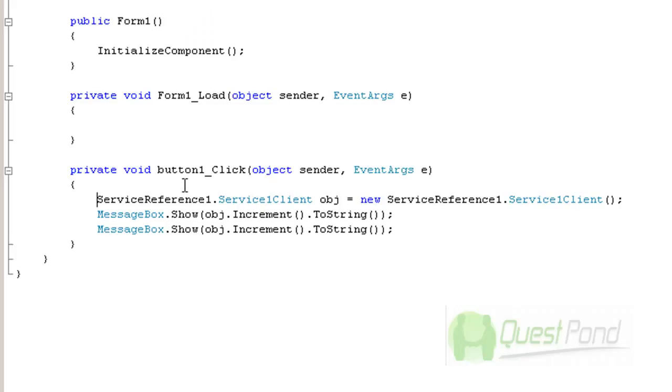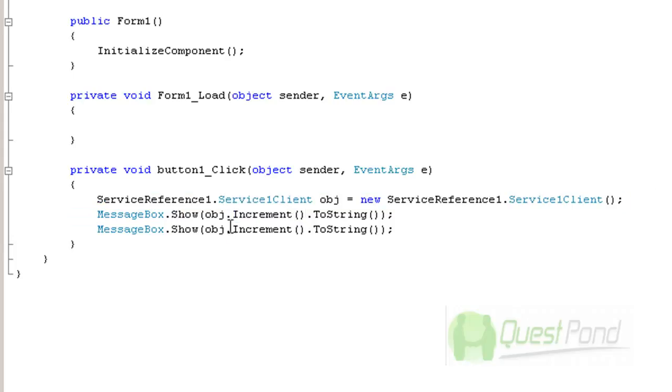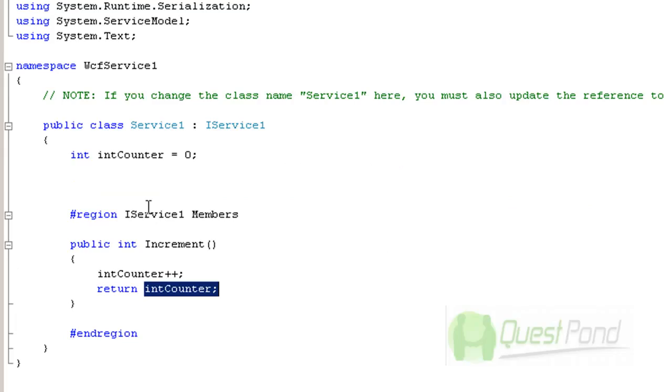You can see that I have created a simple proxy object here, and I'm calling the increment method twice. Now if the same instance is used to serve the request, then this counter will become 1, 2, 3, 4. So with every increment method call, the counter will increase its value. But if new instances are created for every method call, then this counter will always be 1.